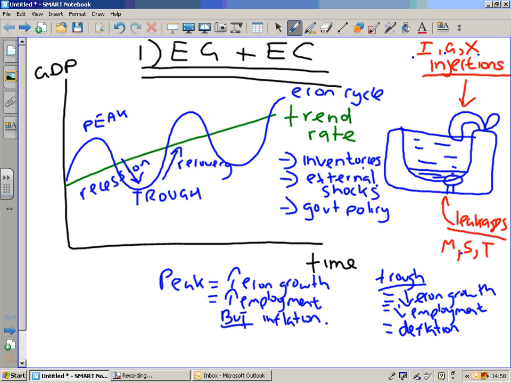Reverse of this, when we're at a trough, businesses will see good times ahead. They've run down their stock levels to more or less nothing. They've got to start to build up stock levels again now to meet demand in the future. This means they take on board more workers. These workers have got more money now, they spend more in the economy. More confidence, more investment in the economy. We start to see positive multipliers and see the economy pick up again. So that is the economic cycle.